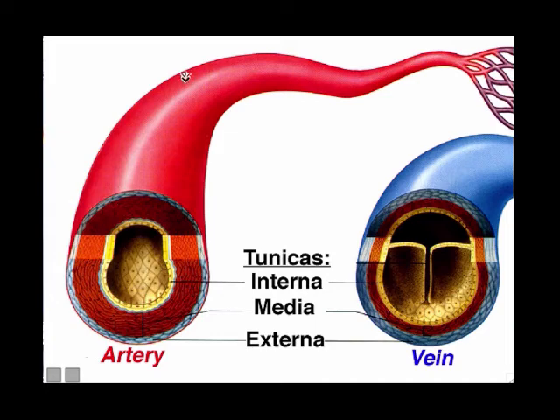And so here we are at our cross section, the artery and vein again. And now I've added these. These are some one-way valves that are built into the veins to ensure that the blood only flows in the proper direction. And what's that proper direction? Well, it's back towards the heart. The arteries don't need one-way valves because the arteries have that higher blood pressure to make sure the blood is flowing in the right direction.